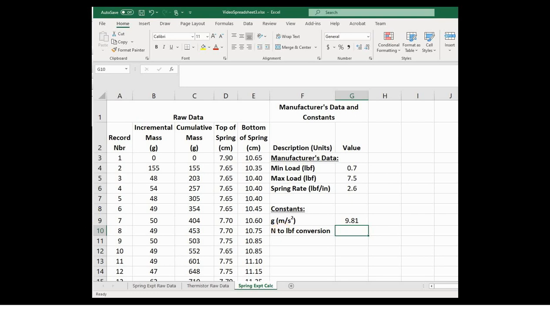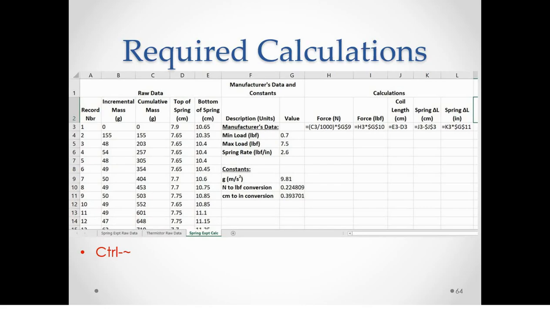The value that I looked up was 0.224809. And then my conversion factor for centimeters to inches is 0.393701. Now you're ready to perform the required calculations on all your raw data.